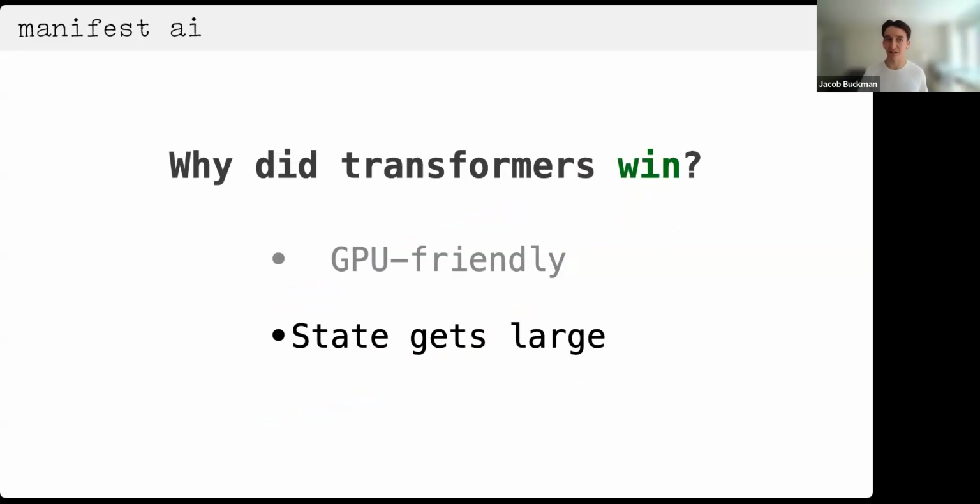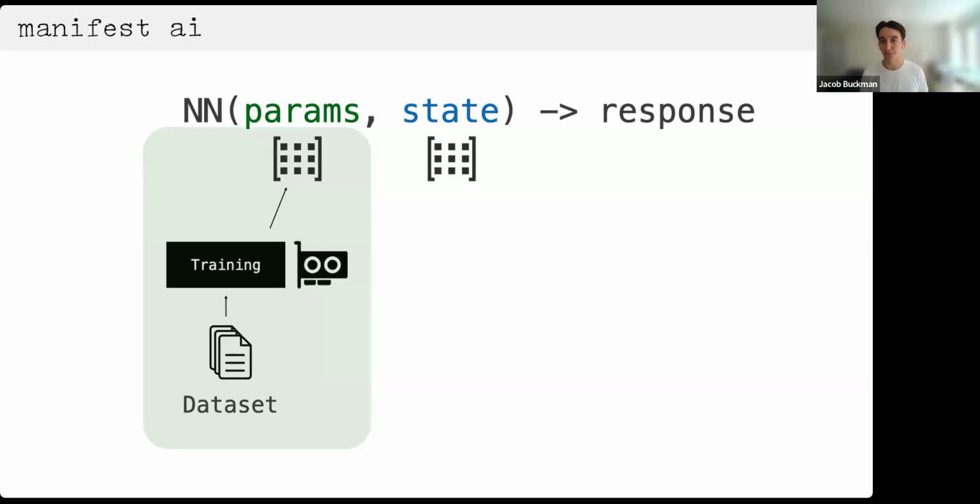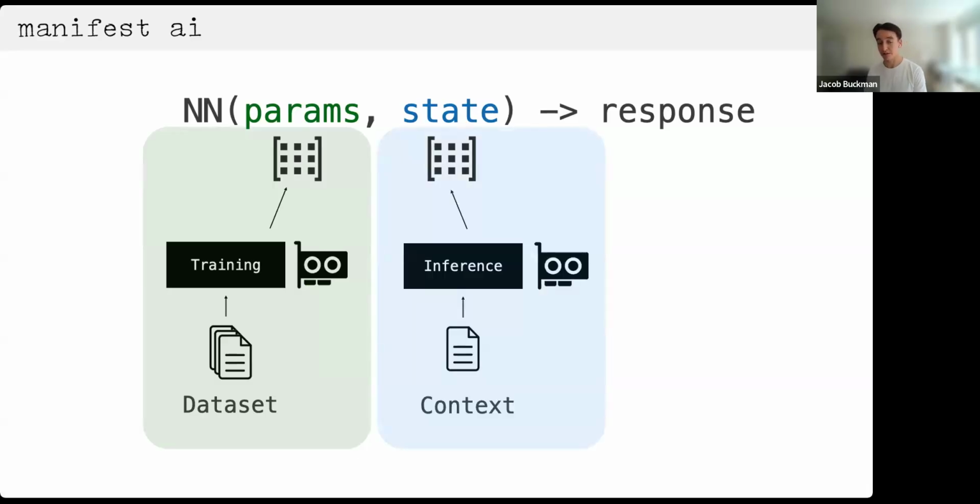Now, the second factor is that the state gets large. For this, I want to define the state. Here's one way to understand what the structure of any sequence model looks like. It's a function, a purely functional way of describing it, from parameters and state, and the output is a response. Both parameters and state we can view as just collections of numbers, perhaps written to a disk somewhere or in RAM. The really nice thing about this perspective is it provides a nice symmetry. For the parameters, you start with a data set, and then you use GPUs in a process called training, and you end up with a list of numbers that you call the parameters. For state, it's actually the exact same picture. You start with some data, which we now call the context. You apply computation via GPU in a process that we call inference. And what you get out, again, is a list of numbers. These two lists of numbers together completely define the properties of the trained architecture.